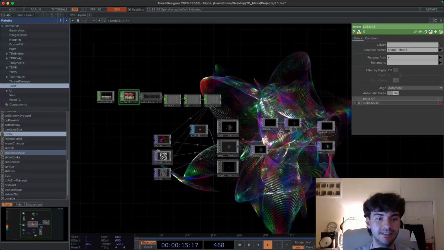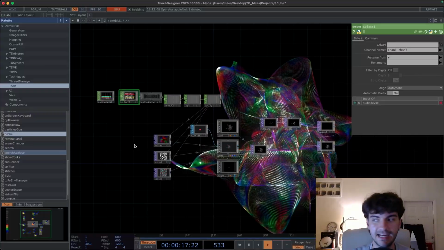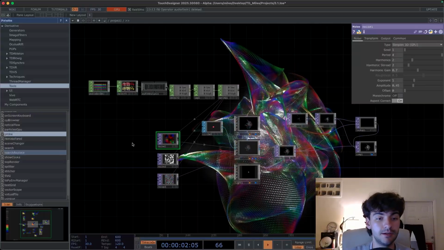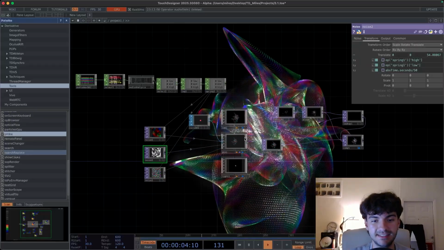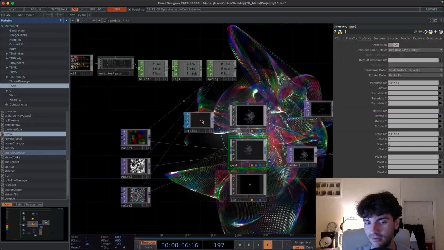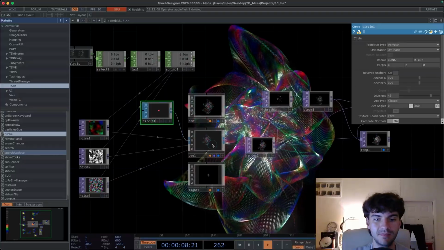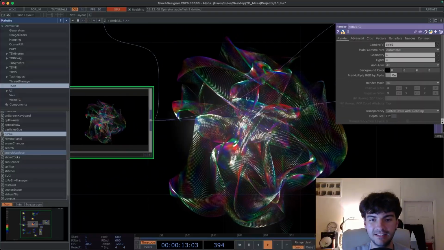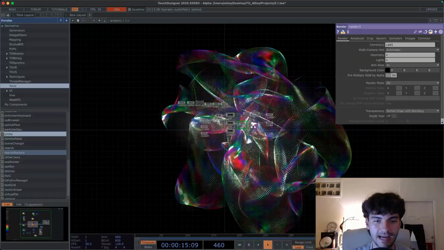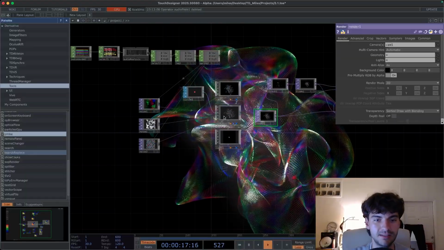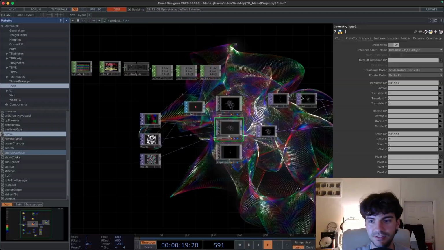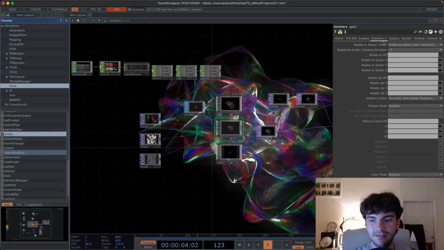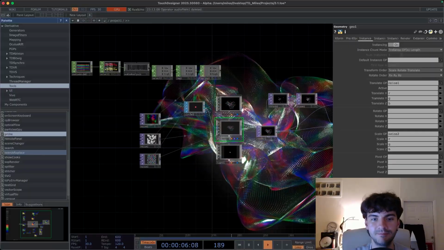What I've got here is sort of like we just did in the last video, 2.2, I believe. I've got some noise instancing, very small geometry, and it's rendering out, making this interesting cloud looking thing. So within that geometry, it's just noise as my translate operator, scale operator, and color operator.